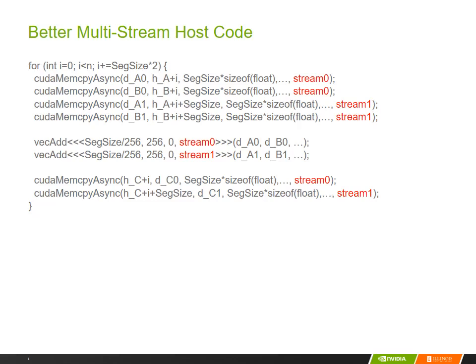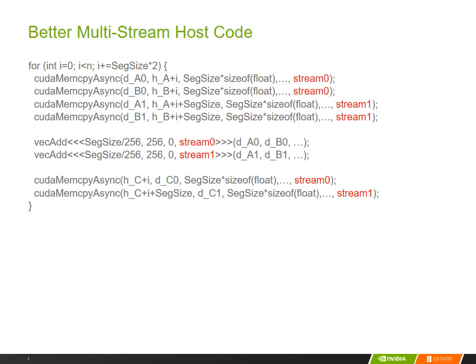And these two batches of memory copy are then followed by the vector add kernel launch. One corresponds to the generation of C0 in stream 0, and the other one corresponds to the generation of C1 in stream 1.